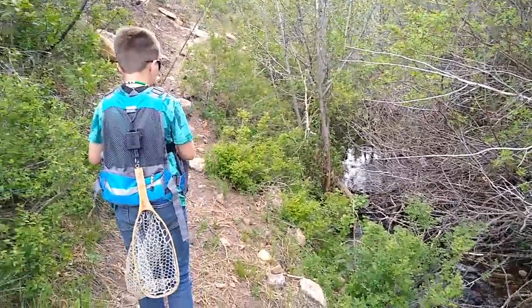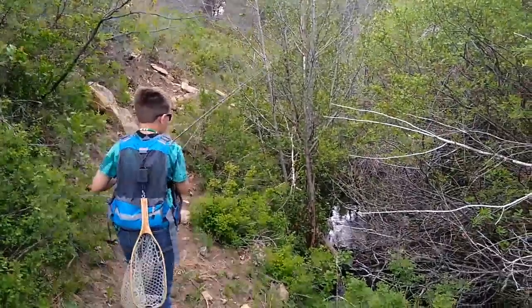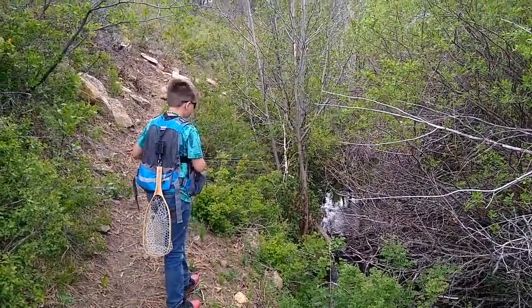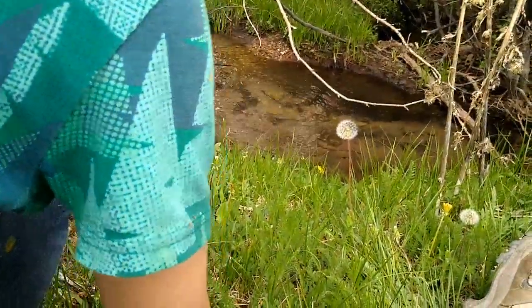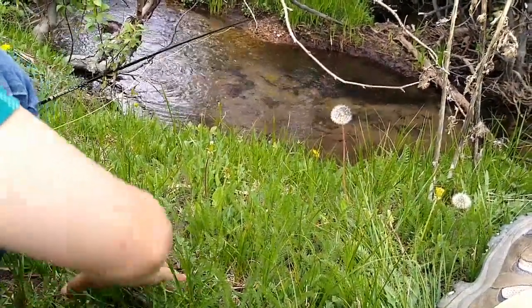We had to come clear to the end of the road on the main Beaver Creek. I thought there was a north and south, but it's just South Beaver Creek and Beaver Creek. I was told finding and catching one would be difficult, and it proved to be that. Don't move too fast — get down on your hands and knees and crawl.